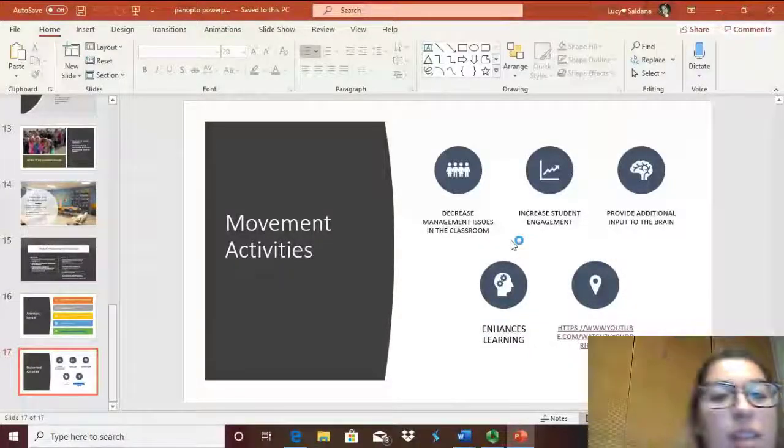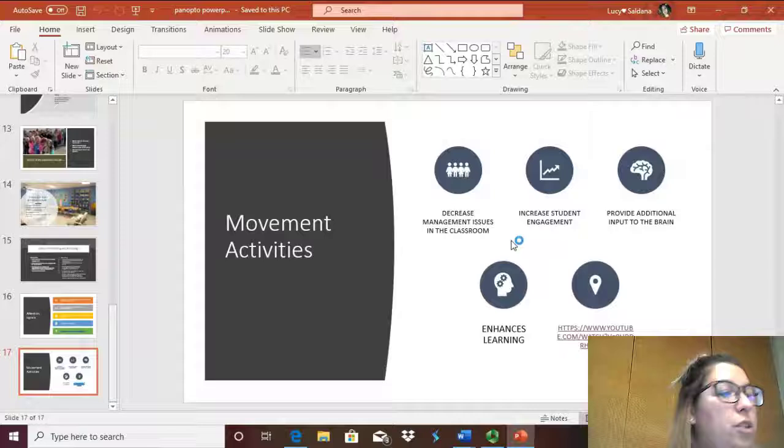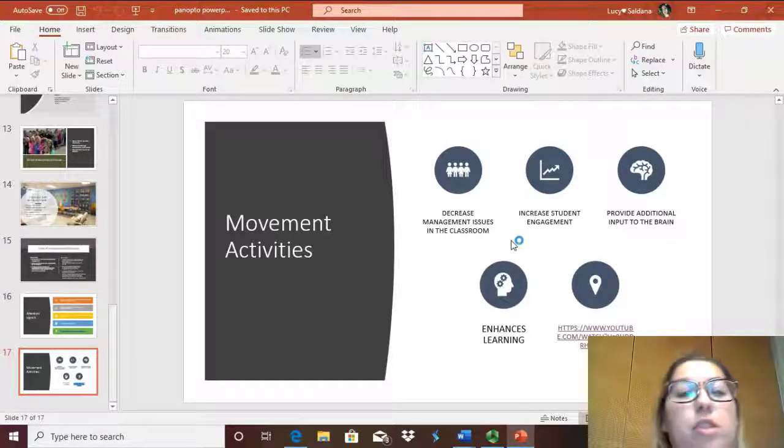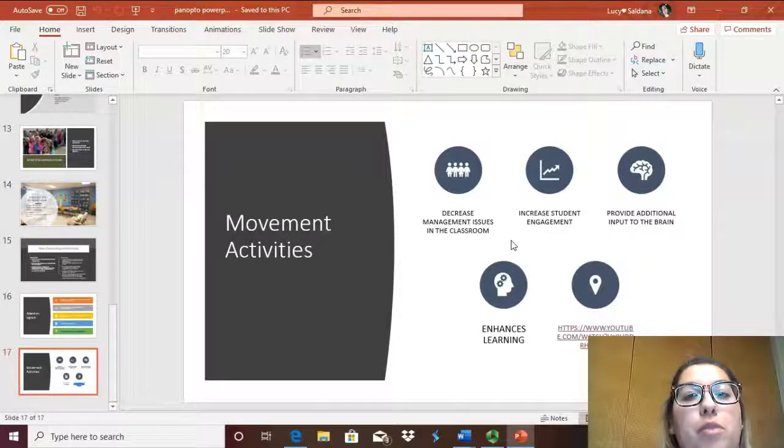Okay, so that was the last of the slides. Just make sure that if you include movement activities in your classroom, you have enough room and your classroom is set up to include those activities, because you're going to have a lot of movement. In the video, it showed how the students really enjoy doing math and movement. So maybe get feedback on what the students like and everything. So that's the end of chapter 3.